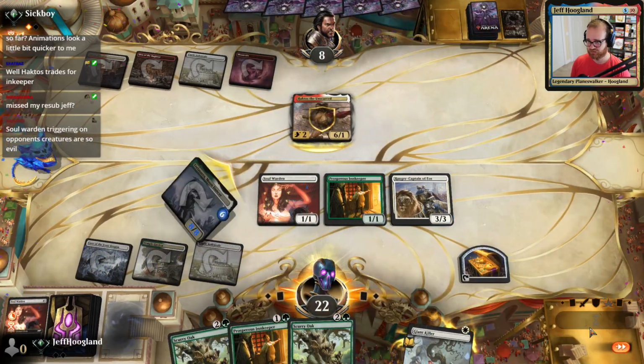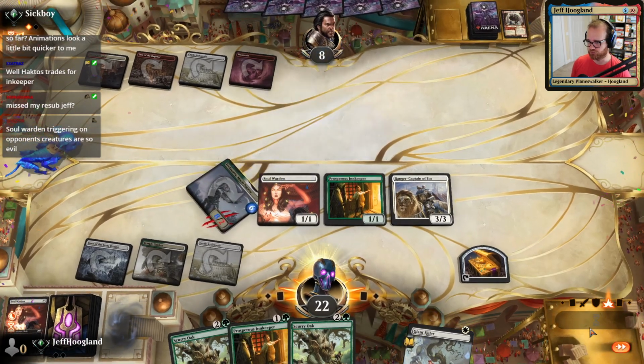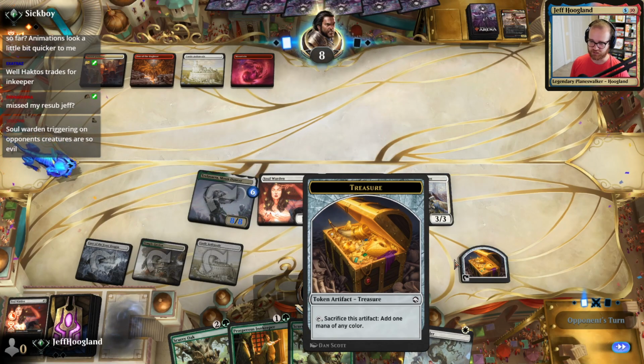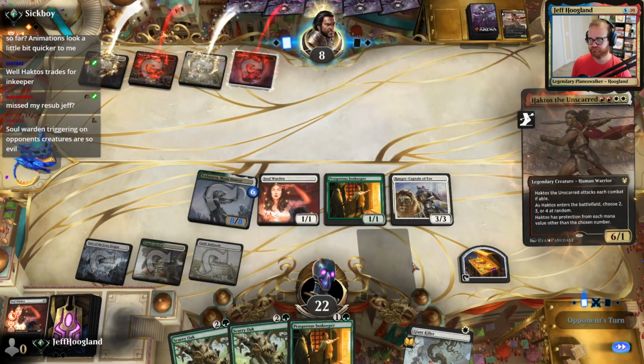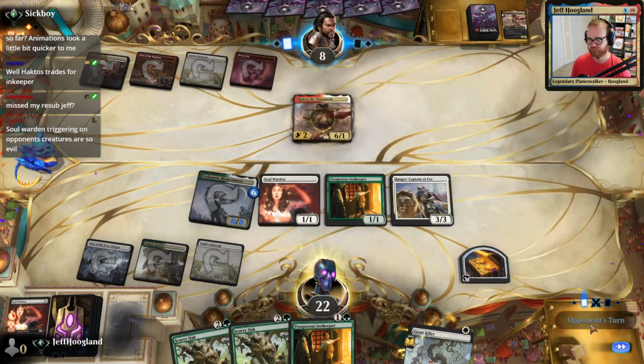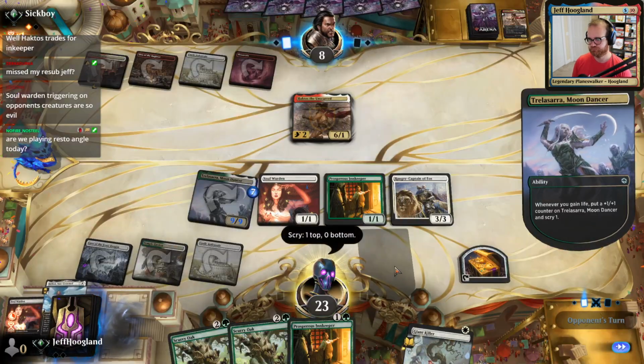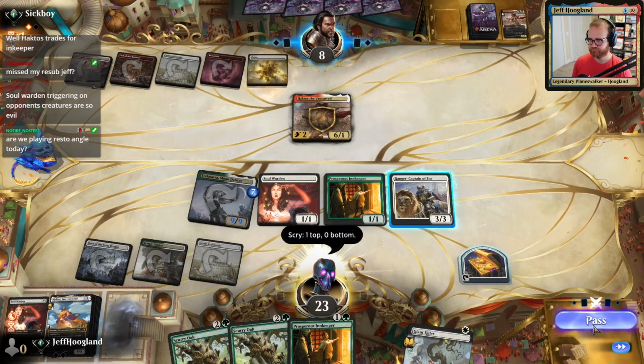Opponent missed the trick that we searched for there. I'm gonna hang on to this treasure because it's letting us cast Collected Company. Okie doke.